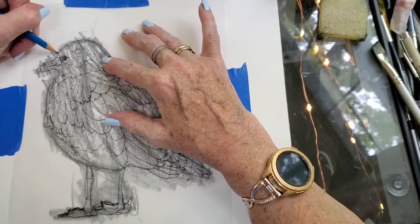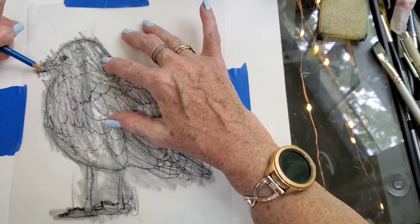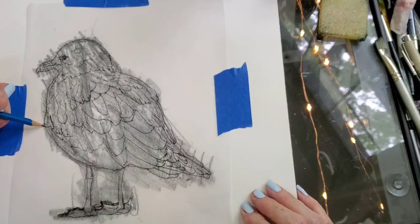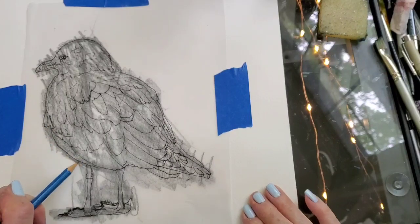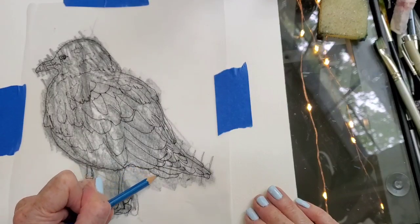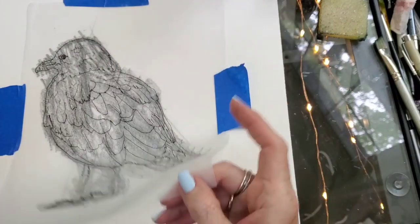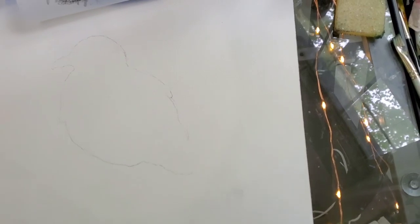You don't want to press so hard that you put a divot in your paper — once it's there you cannot get it out. I don't recommend using a ballpoint pen or micron pens because they can destroy the paper. If you have a slightly dull pencil, try to use the side of the pencil rather than the point. I don't care if it's not exact — going in and out of the lines is not a big deal unless you're doing something like a building. When you're done, just peel it up and you can see your sketch.